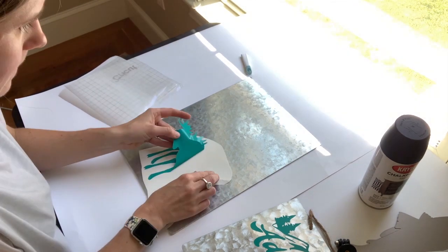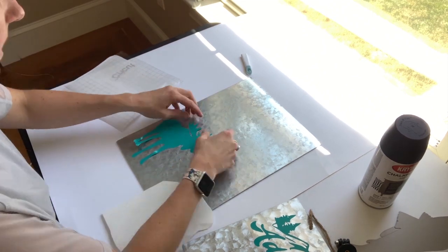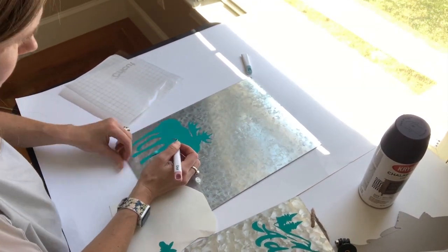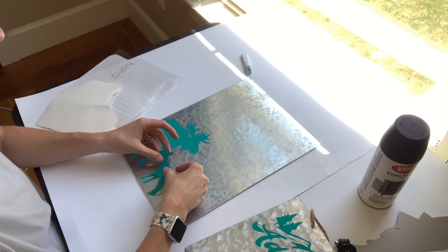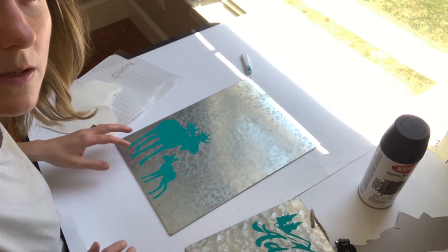For the moose one I only had two big shapes, so I could just use my hand to do it — I didn't have to use transfer tape. I just wanted to show you what the process would be like with just your hand. This one looks like it's a male moose and a small moose.